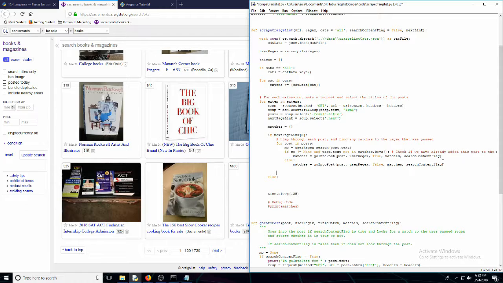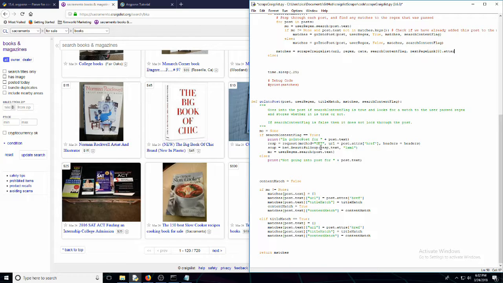So we want to do, and then the next page link of 0 dot adder. I think that's what we want to do, right?